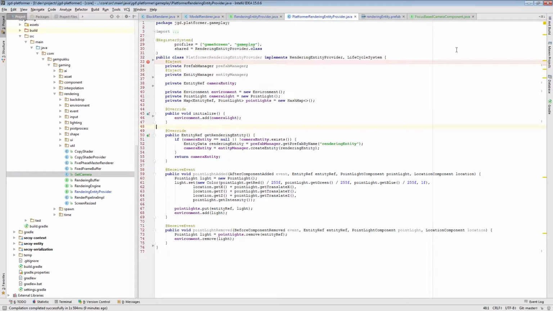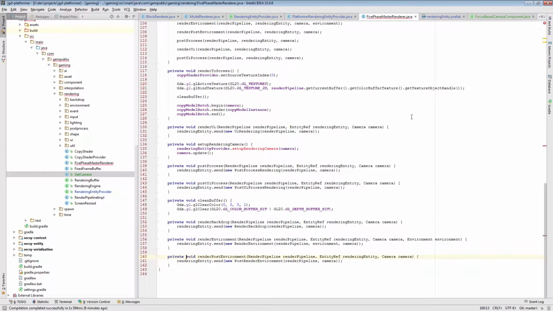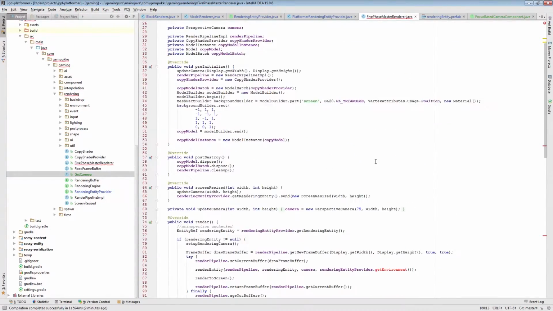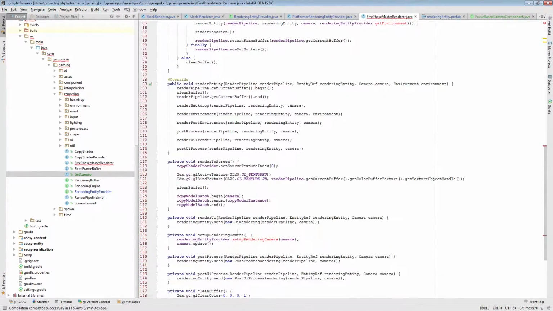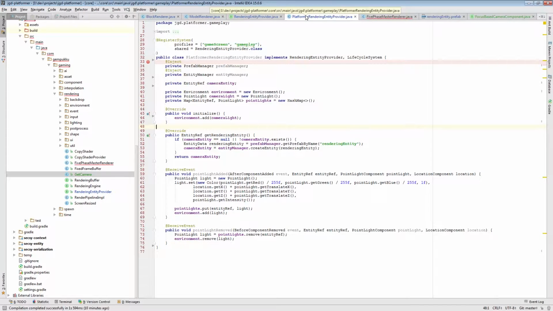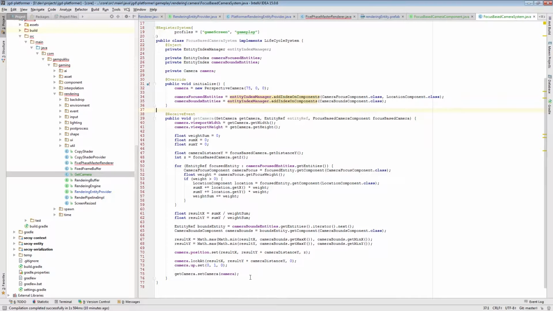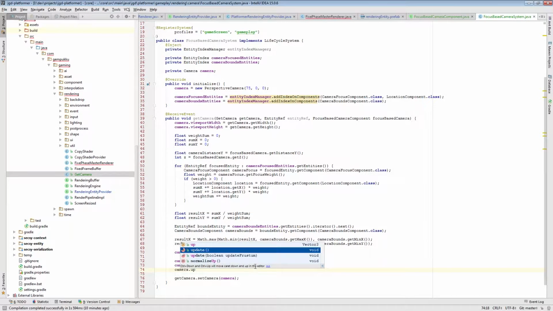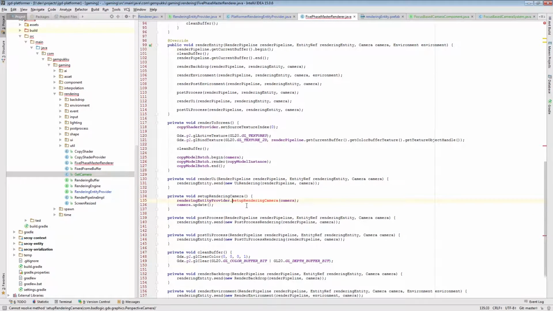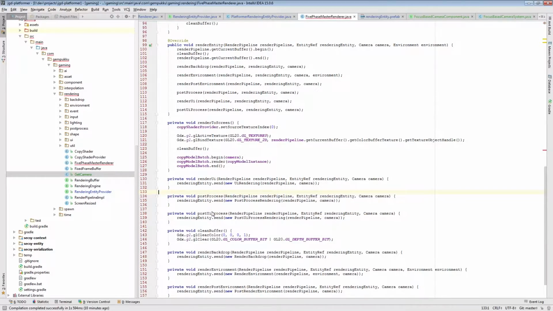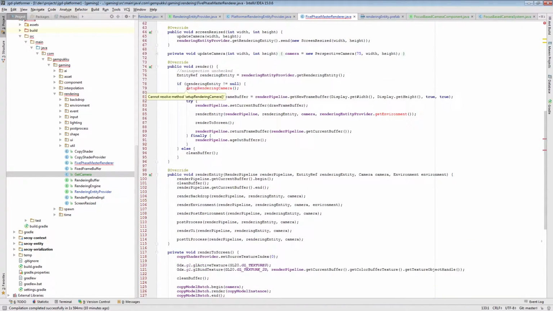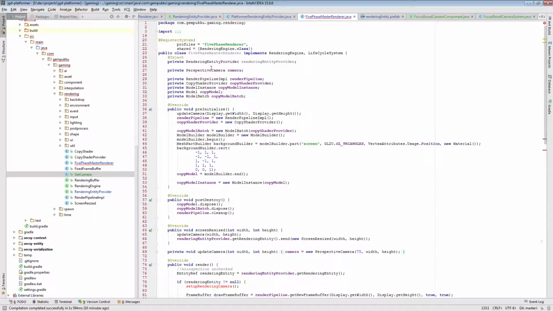Okay, and now in the renderer, rather than getting camera, because now it's not going to work anymore, let me fix one more thing here in the system for camera. Here. I have to make sure that the camera is updated. And this guy will no longer be setting up camera. Instead, it will no longer even store the camera.